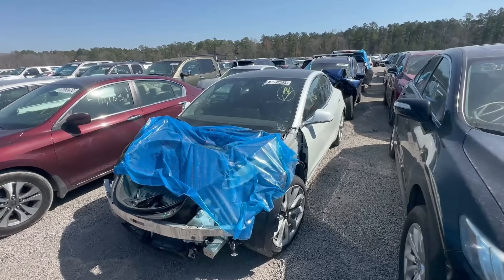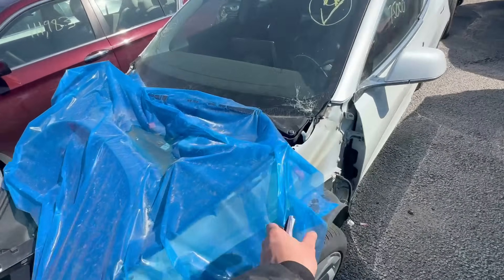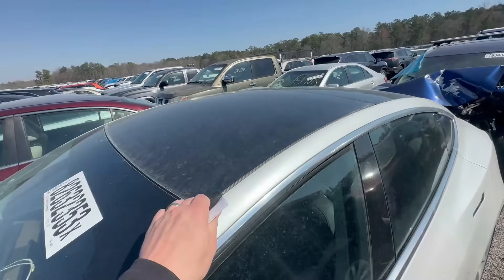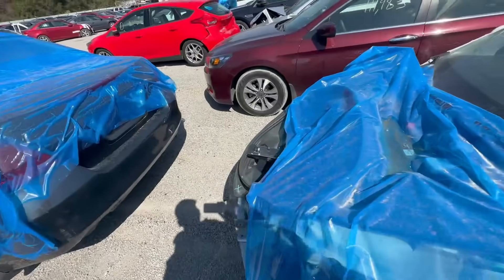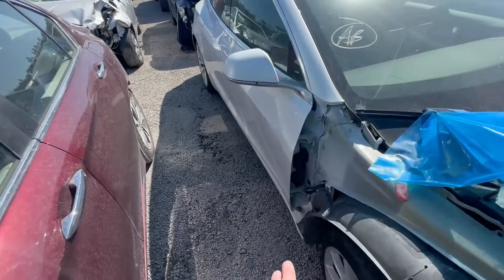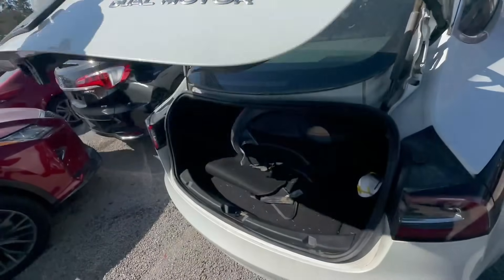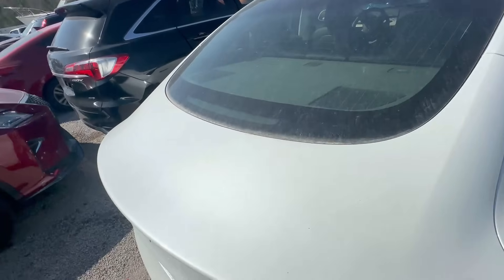Okay, so I found the other Tesla — this is actually the Model 3, which is exactly what I've fixed already once. Let's check it out. No water inside, but the glass is broken and these are really expensive. The top is good but it's got 75,000 miles — a lot of miles for a Tesla. This is the long range all-wheel drive though, which is kind of cool. The doors look really good, wheels are all stock, the back is all looking good. It does have power.